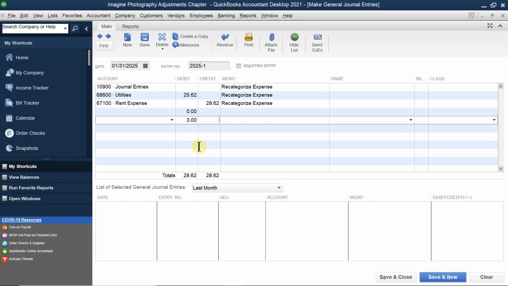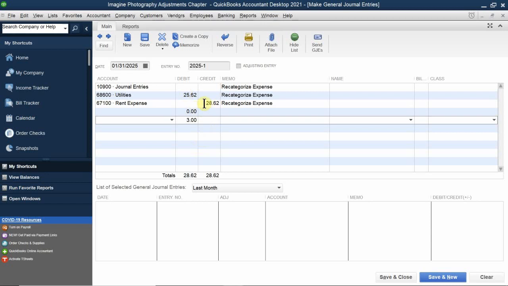So in this case, QuickBooks will not let you enter the transaction if your debits and your credits do not match. And once again, that rule applies for when you learn about how to properly journalize a general journal. Rule number 1 is your total debits must always match your total credits. And in this case, they don't because I accidentally fat fingered $28.62 in my credit instead of $25.62. So the correct amount is $25.62.